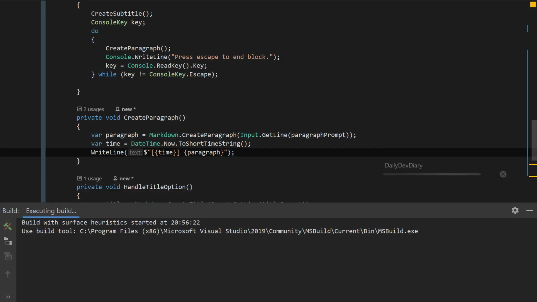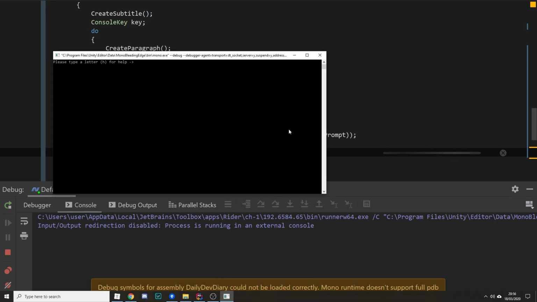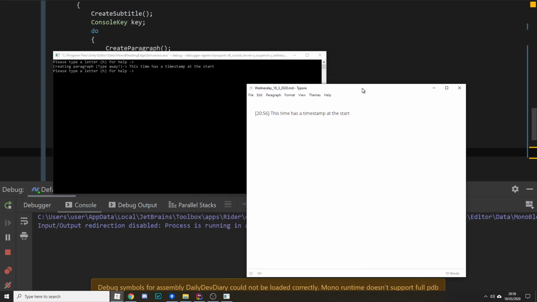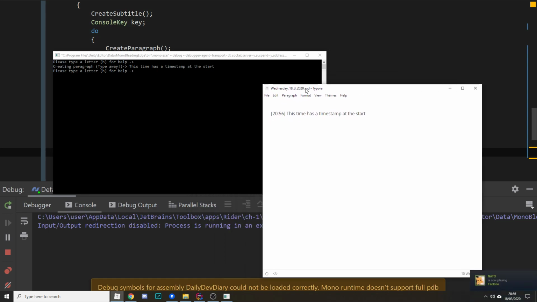So our paragraph should now have a time at the start. I'm just going to delete our messy file because it's getting a bit messy. But now we have a new one. Okay, so 2056. Oh, almost 9 o'clock.